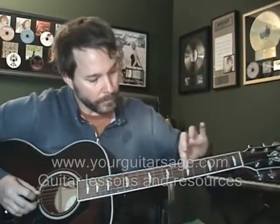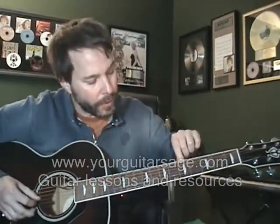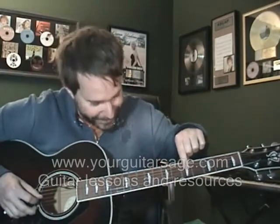So here we go. A little bit lower still. Alright, there you go. Okay, so now sometimes it's helpful to have someone over here twisting the tuning pegs for you, but you don't always have that luxury, so you're going to have to learn to do it by yourself. Okay, so now here's the one change. So far this has been 5th string, 5th string, 5th string. On this next one here, we're going to do the 5th fret, 5th fret, 5th fret.